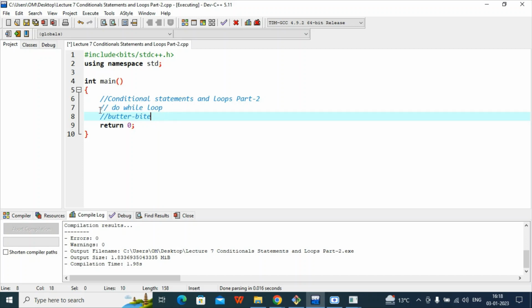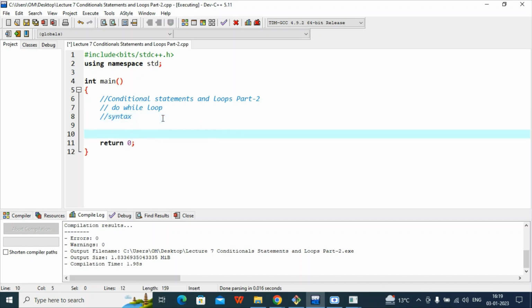So how it will work, let me tell you. This was a simple example that I thought of giving you. What is the syntax? The syntax of do while is very much the same. It's just first do, and then check the condition. First print the number, then check the condition, right? So the syntax is: write do. That is a reserved keyword. Then write curly braces.